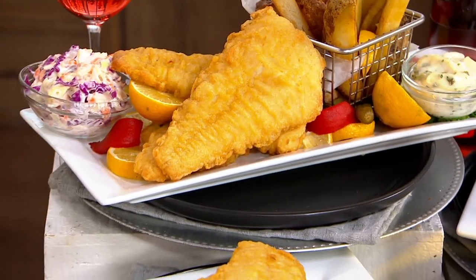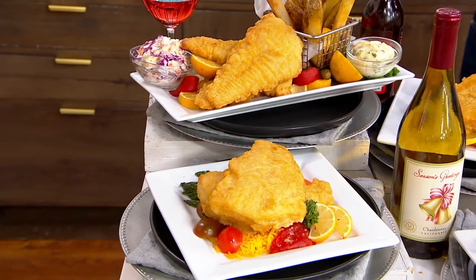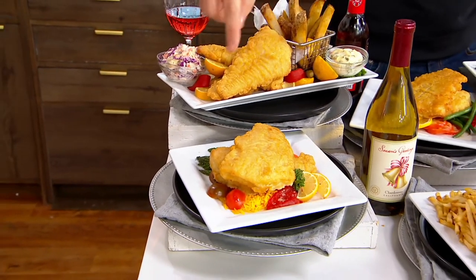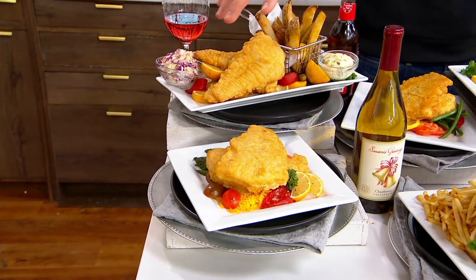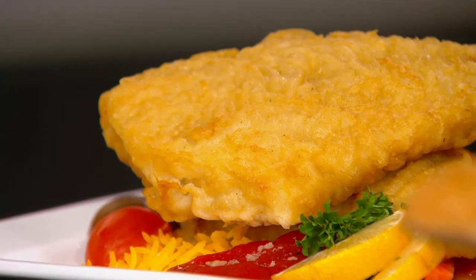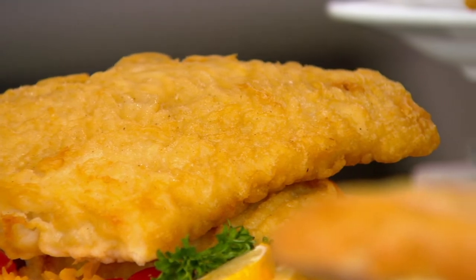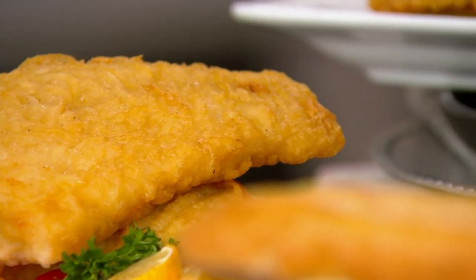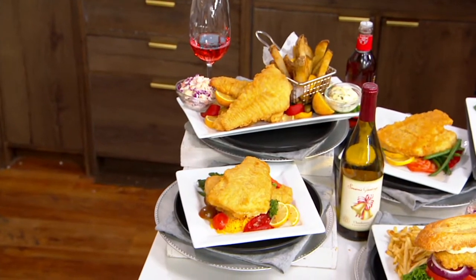This is the final presentation of the year. This actually sold out the last day that it presented back in November. What you're looking at is a favorite of so many people who go to a pub or a restaurant and say, give me the fish and chips. Today we're going to bring you the pub style battered cod. This is wild caught. Today we're bringing you these huge eight ounce portions — you're going to get eight of them, home for five payments of $19.55.